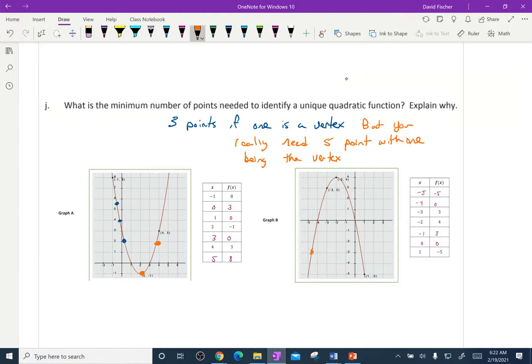If I had 5 points just like this, and that's just the way my numbers ended up, I still don't know where my vertex is. But if I had 5 points and one of them is my vertex, so there's 3, and then down here I'd get another 4, and then I can draw a pretty darn good parabola. Okay? And also Fisher's rule is, in most teachers, you have to have 2 dots somehow out here near the edge. So you have to manipulate your X's here until you get 2.